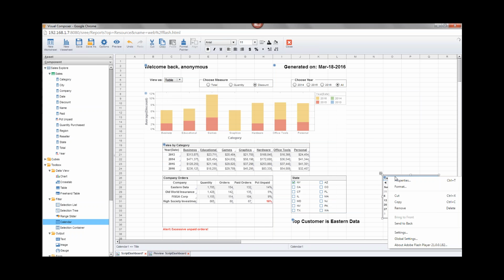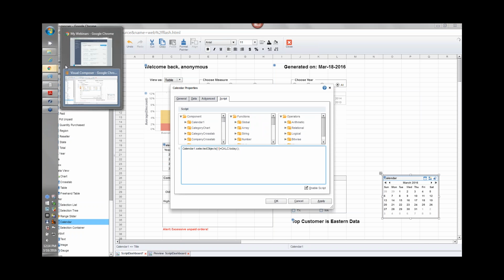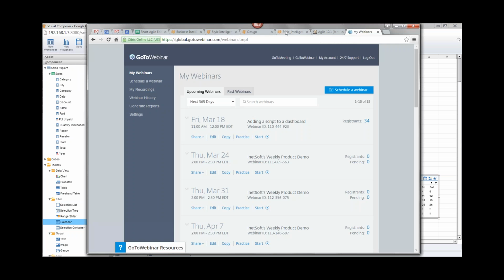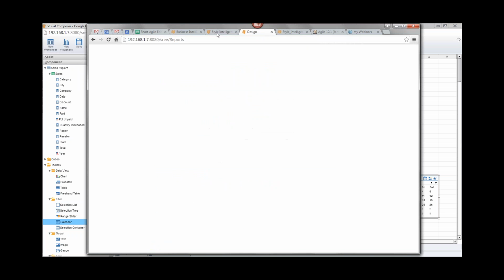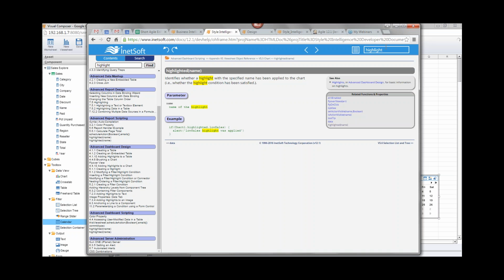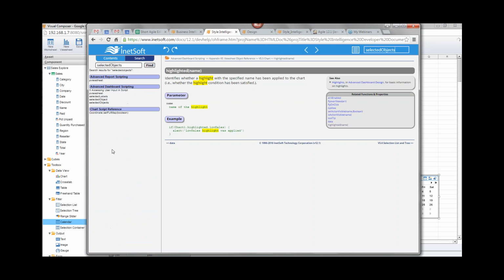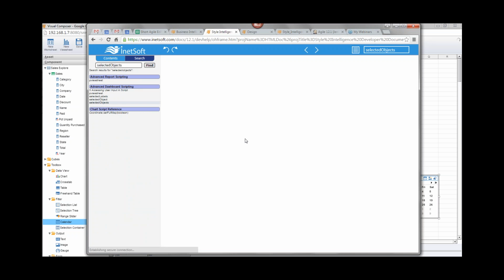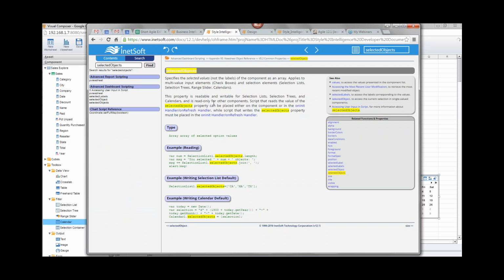Well, that's odd. Okay. Let me see what selected objects does for a calendar. I may have to come back to you on this. It's writable for a calendar. I'll have to look into that.